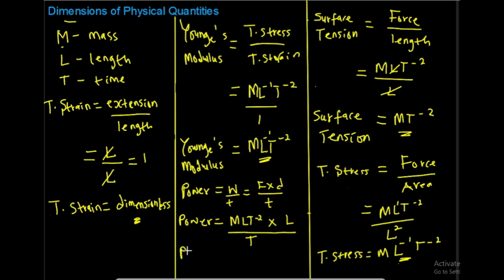So we're going to have power to be equal to M. Now we take like terms here. We have L and T appearing more than once. We have L times L, that will give us L squared. Because they are dividing, we subtract the powers. We have T raised to power minus 2. Because of division, we say minus, and then we have 1. So we say minus 2 minus 1, and that will give us minus 3. So this is the dimension for power.